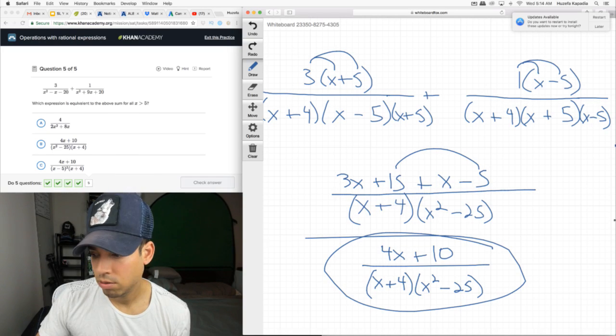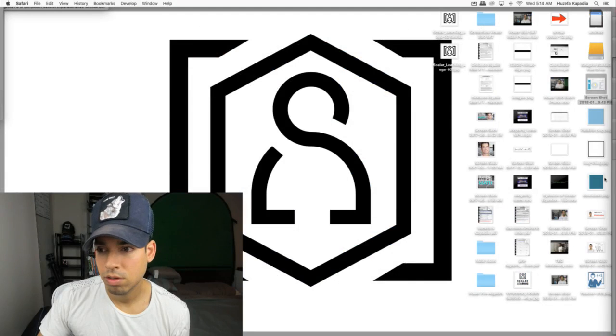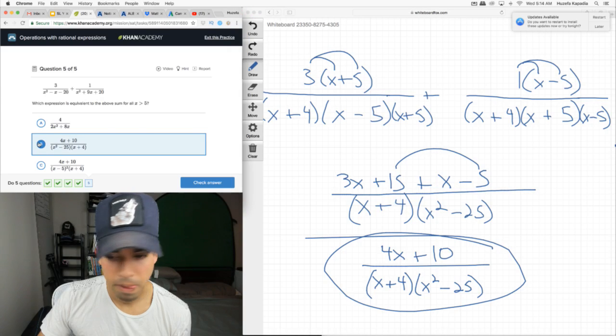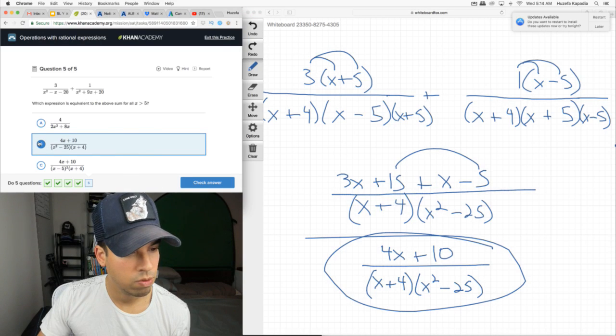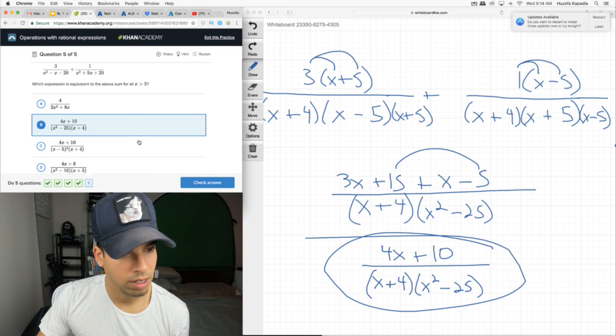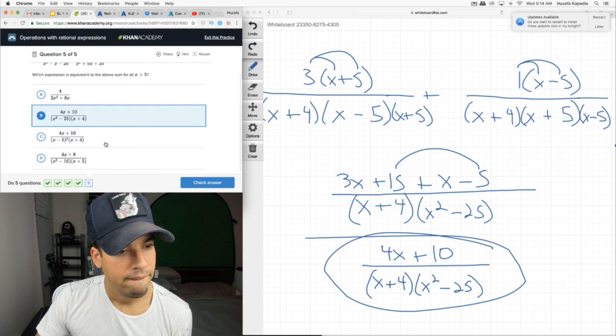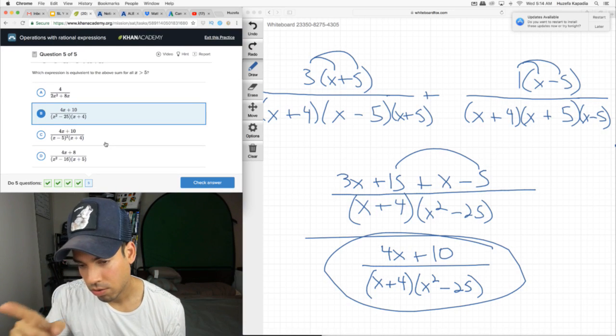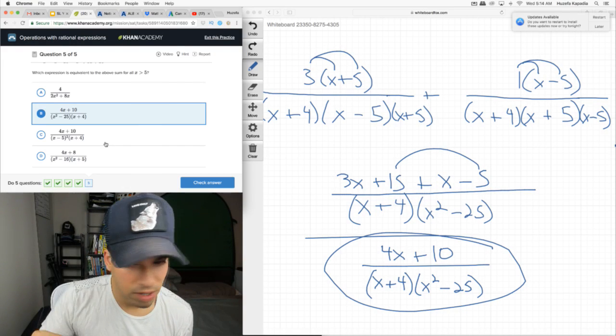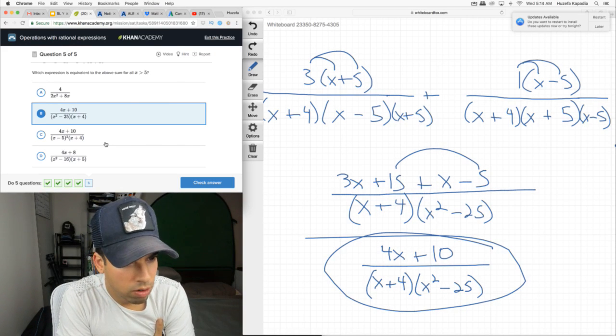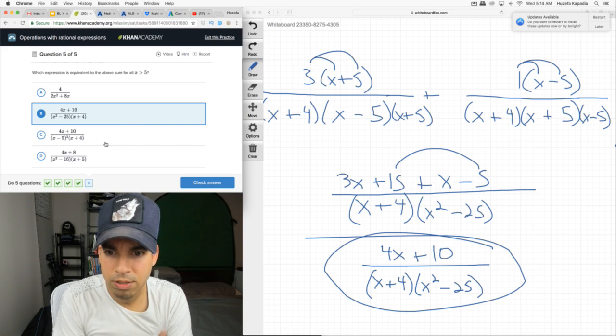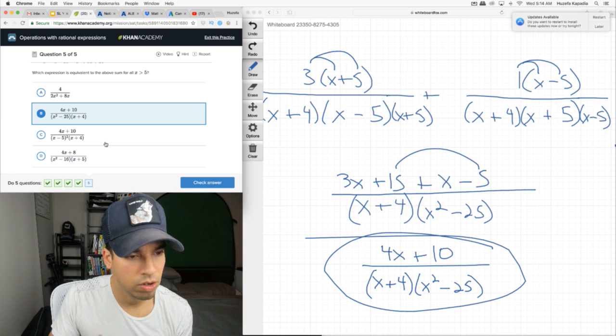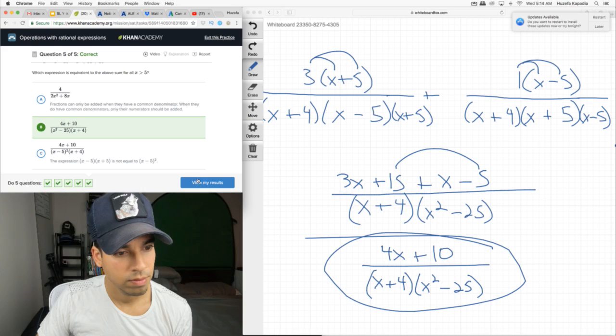Like that. All right. And, it looks like it's B. Oops. What's going on here? Oh, I think my mouse is going crazy. Okay. 4X plus 10. 4X plus 10. X squared minus 25. X plus 4. Yes. Yes. I'm just carefully, meticulously checking my answers. Yes. That looks good. Hold on. Did I do that correctly? I'm just trying to, it's throwing me off because I see an X minus 5 squared. I'm just making sure that's not what we're looking for. And, it's definitely not, right? Because, we had an X minus 5 and an X plus 5. Yes. Yes. Yes. Okay. I think we're good. Boom.